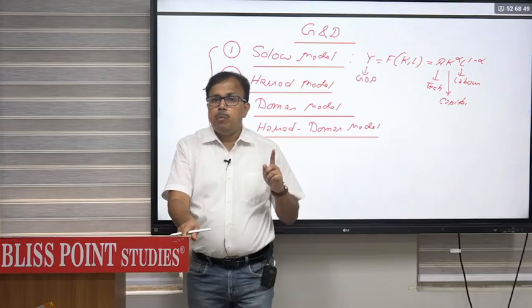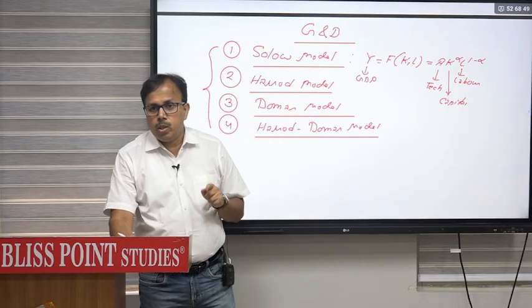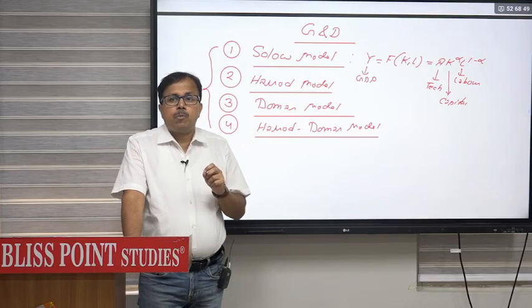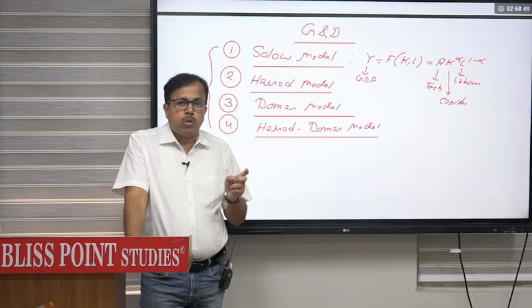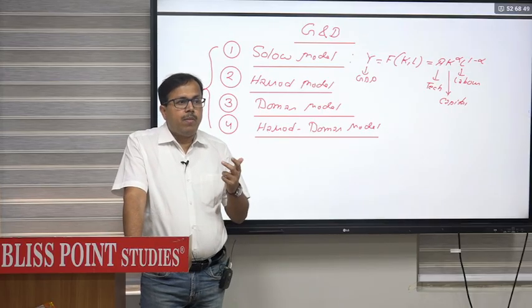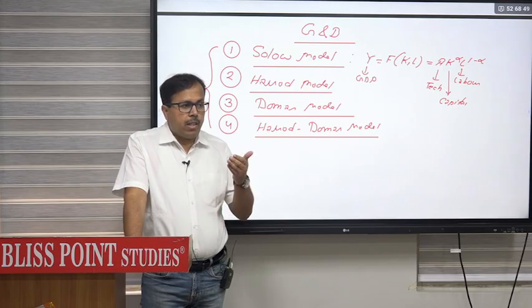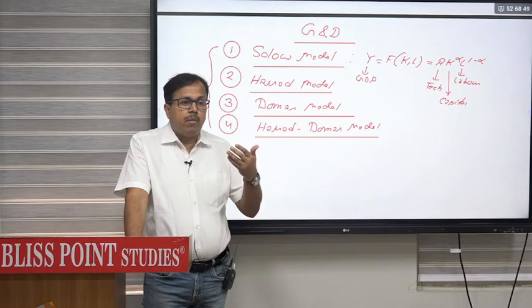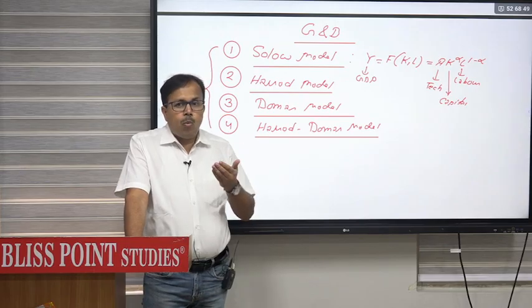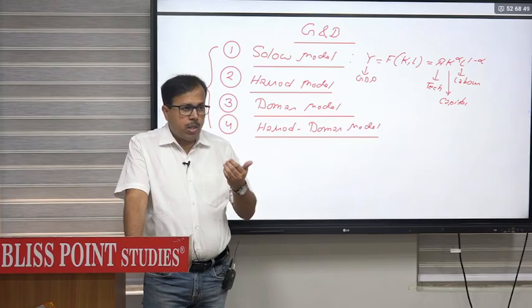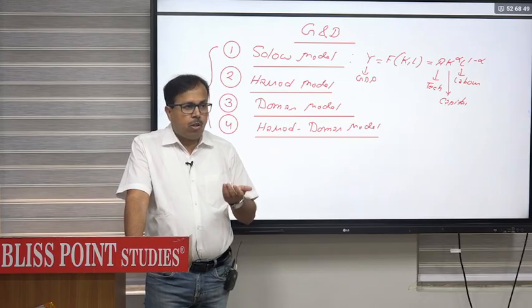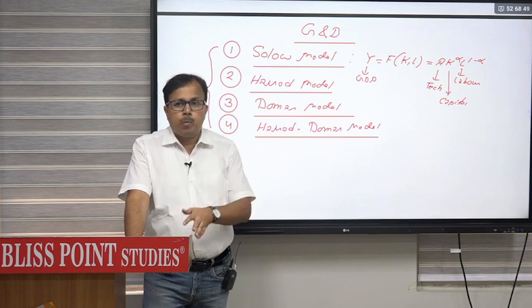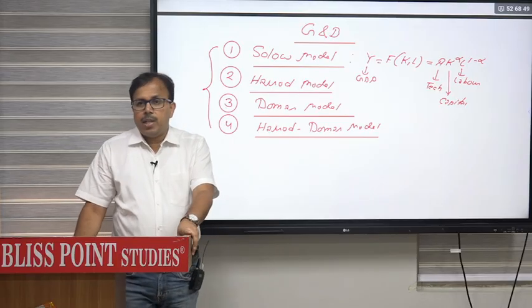That explanation will be lacking in which model? The exogenous growth model. And you will find that explanation in which model? The endogenous growth model. The endogenous growth model will explain that growth depends upon technology. Then it will explain that the technical progress growth rate depends upon what proportion of the labor force goes to research, the productivity of the researcher, whether research is duplicated or not. It depends upon the stock of knowledge also. So it will go on elaborating those parts. That will be part of the endogenous growth model.